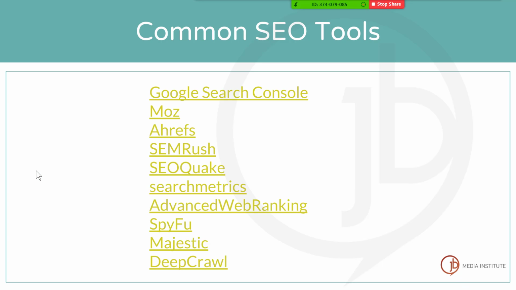This is my list of my favorite tools that I use across the board. And they are, I would say, sitting at the top of most SEO people's lists. If you are not using the Google Search Console, that is a free tool that's a companion to Google Analytics, and I would definitely suggest that you explore how to set that up. You can actually verify it with your Google Analytics code. So if you already have Google Analytics set up under your Google account, you can go ahead and set up the Google Search Console for your website as well.